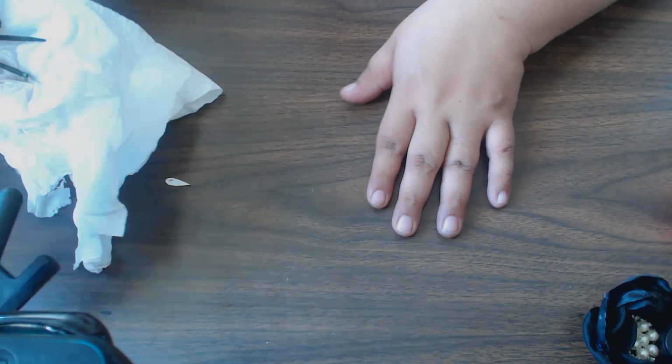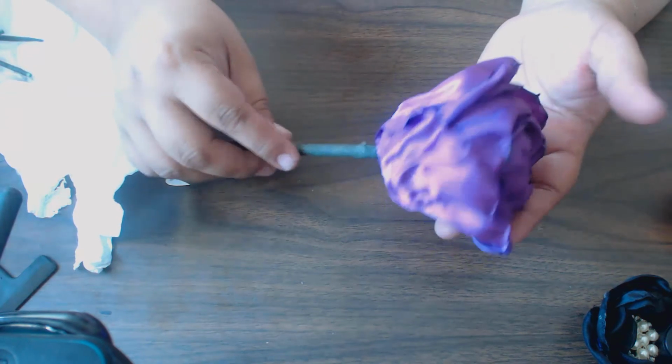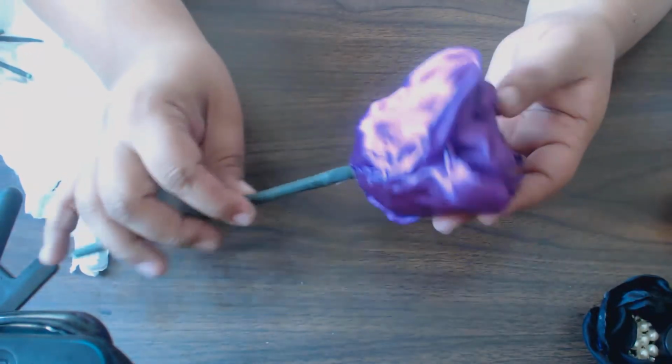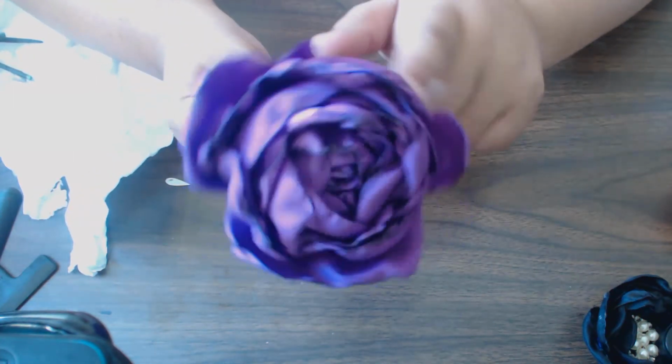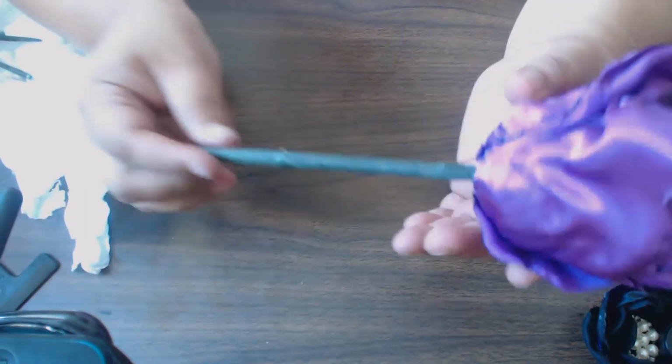Well, the Etchall solution does its job. I will share with you guys some of the flowers that I made. Aren't these cute? The camera doesn't really capture how fabulous this purple pinkish color looks.